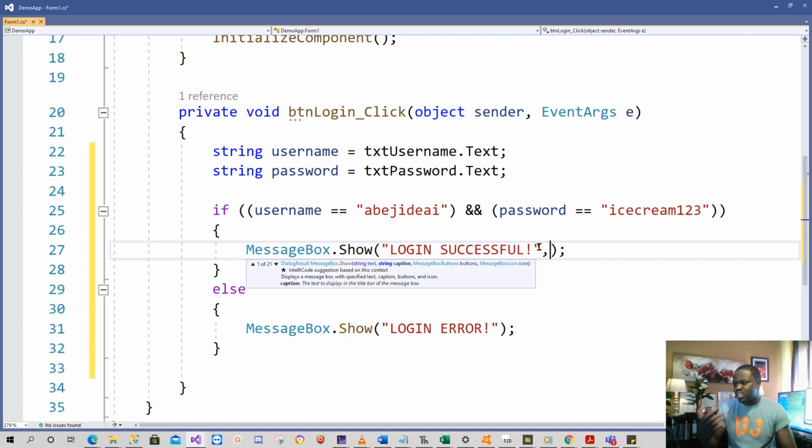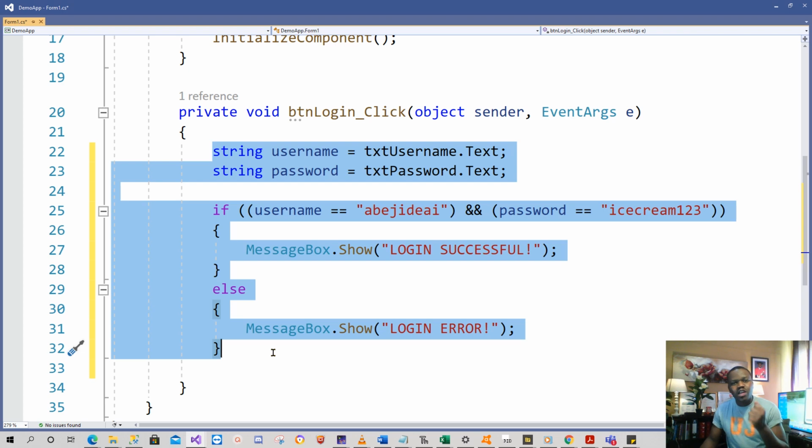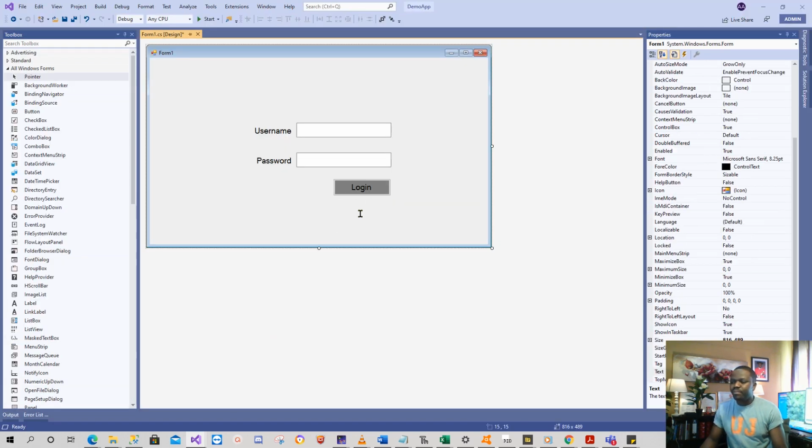Again, these are things you're going to explore yourself. It has a caption parameter. It has types of buttons and icons and all of that. But for now, this is simple because those are optional parameters. And then we have it. We have a piece of code that can only be driven by the event of a user clicking login on this interface.